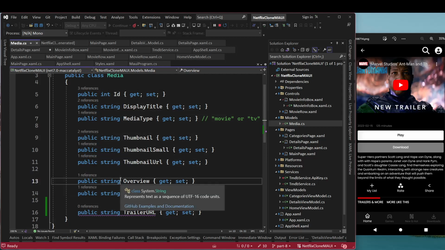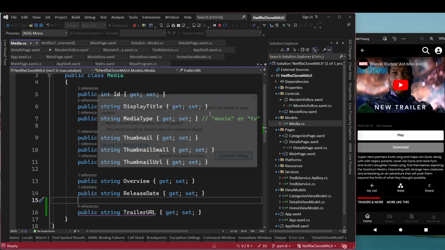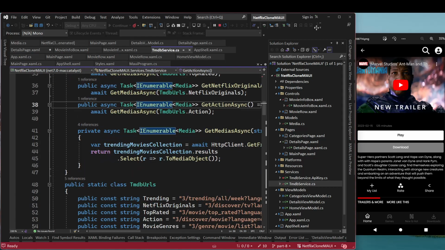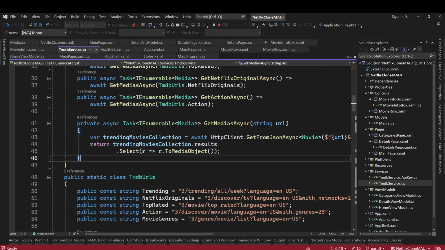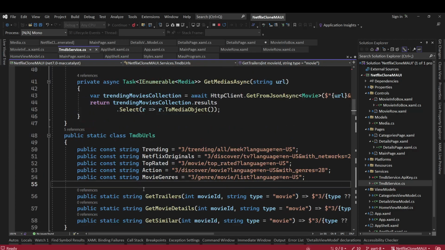Let's check the TMDB object. It is in the TMDB service. We have this URL get trailer, so we are going to get the trailers from here, and then we'll fetch one of the trailers to show in that web view.